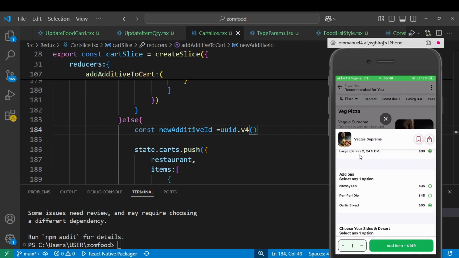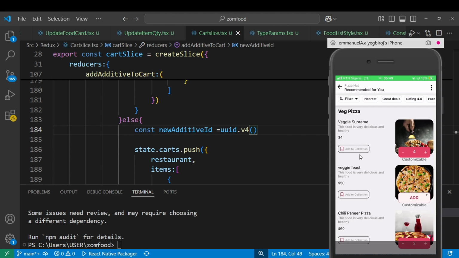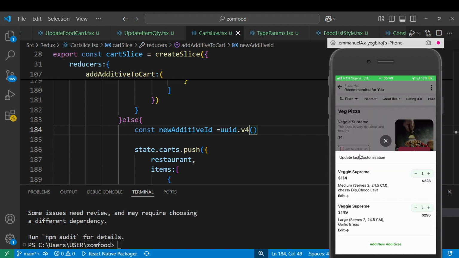So if I add large and the garlic bread, remember that the quantity earlier on was 1. So I'm going to make it 2 now. So if I make 2 now and add it, you see we have 4, and if we go back there, you see this is beautiful because it recognized that the identical options exist. So instead of creating another option, it just updated the identical option. So you can see initially it was 1, but because it found that large and garlic bread already exist in the customization in the additive array, instead of adding a new one, the only thing it did is update the price and the quantity, everything.